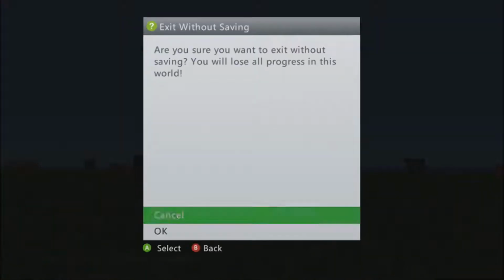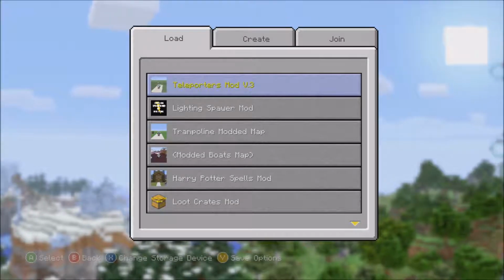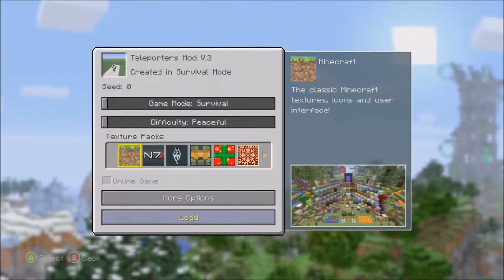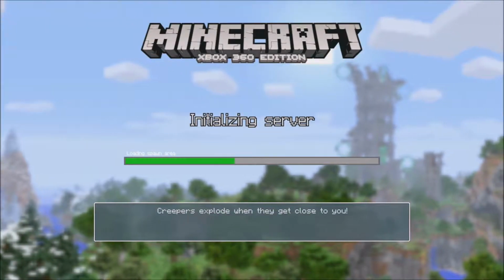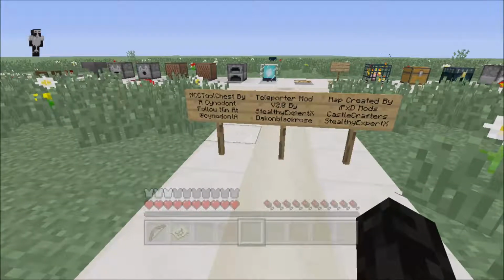We're going to exit without saving, because that is much quicker. And obviously when we're recording a video, we don't want to have to worry about loading the game and stuff. I get it. Some of it's corrupt. And now we're going to go to, well, that's sort of a spoiler, the Teleporters mod. And this one is so freaky. I've tried it like once or twice, and here we go.